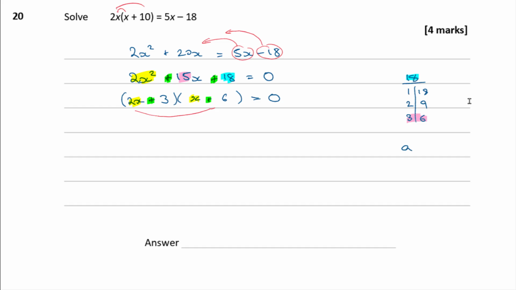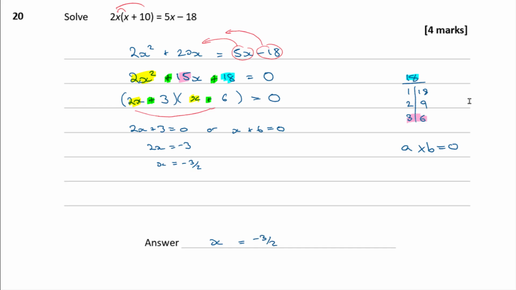Now, when you've got two things and they multiply together to give you 0, it must be that one of those things is 0, isn't it? It's the only way you can get 0 out of a multiplication, is if you multiply by 0. Prove me wrong. I don't think you can. So that means that one of these two brackets must be equal to 0. So 2x plus 3 must be 0, or x plus 6 is equal to 0. Now if 2x plus 3 is 0, take the 3 the other side, I'm going to get 2x is minus 3, and then dividing through by 2 is going to give me x is equal to minus 3 over 2. So that's one solution.